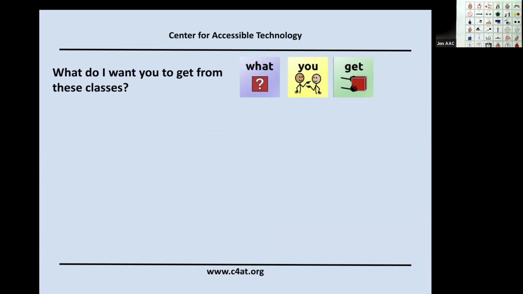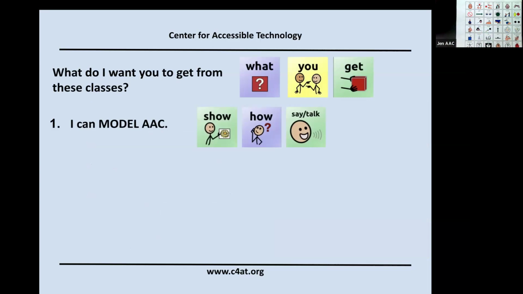What I want you to get in these classes: the first class is I can model AAC. That means showing your learner how to talk using AAC.